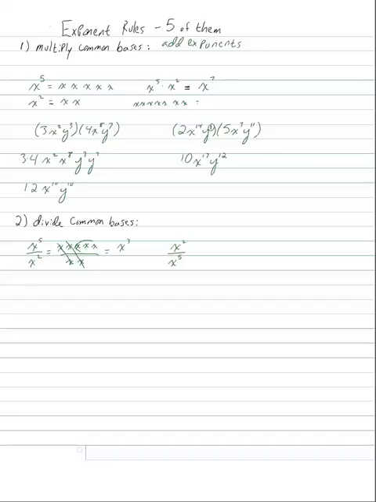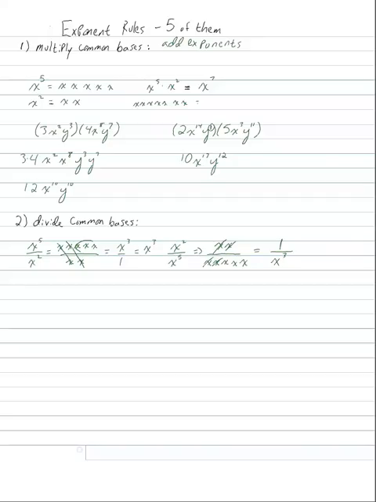Let's do it the other way. I would have 2 x's on top, 5 on the bottom. Again, something over itself cancels to 1. So I'm going to have x to the third on the bottom, and I need to write the 1 on top. Over here, in my first one, I didn't need to write the 1 on the bottom because we know something divided by 1 is just itself. But I do need to write the 1 on top, because 1 divided by x to the third is not just x to the third.